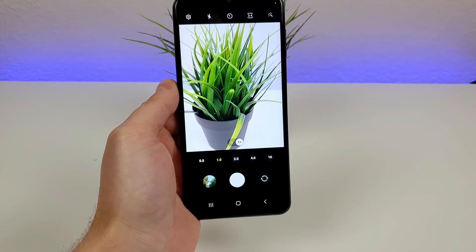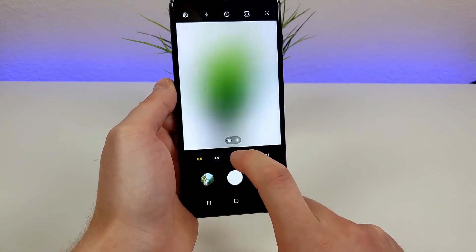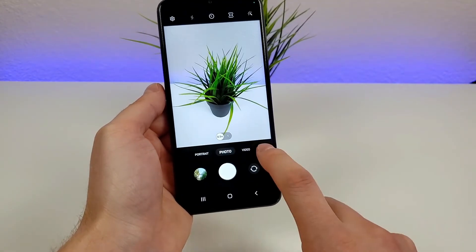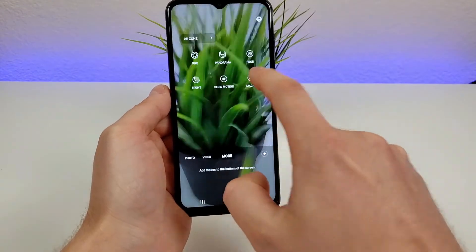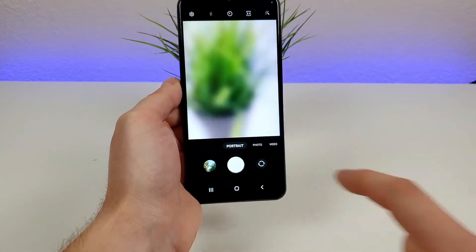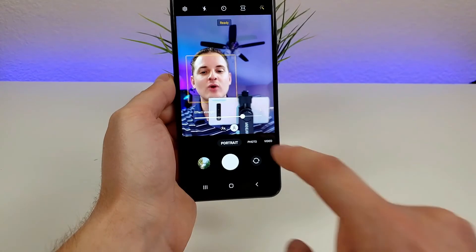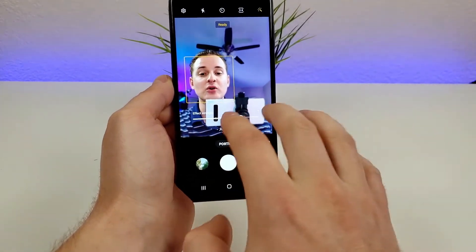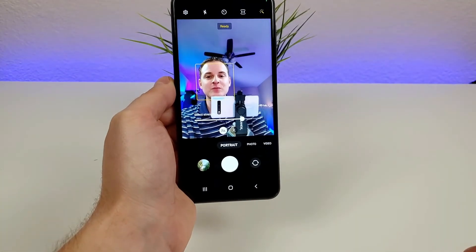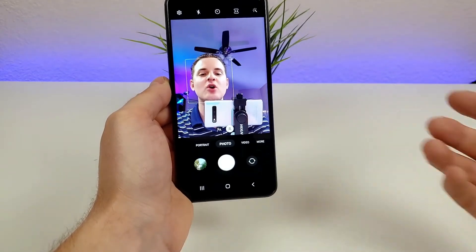Here's how things look on the camera app. With the main camera, we can switch over to the ultra-wide-angle camera to fit a lot more content into the frame. We can switch over to the more tab to access the macro camera for close-up images. We also have portrait mode for blurred-out backgrounds, and we can flip around and take portrait selfies as well. You can adjust the blur effect for portrait mode, and there's a group selfie option which crops things out a bit for the front camera, plus standard selfies without the portrait mode effect.